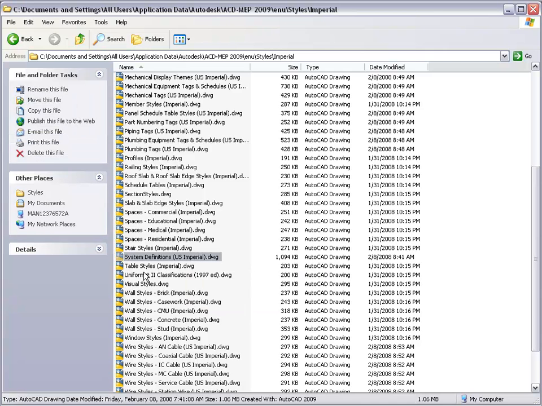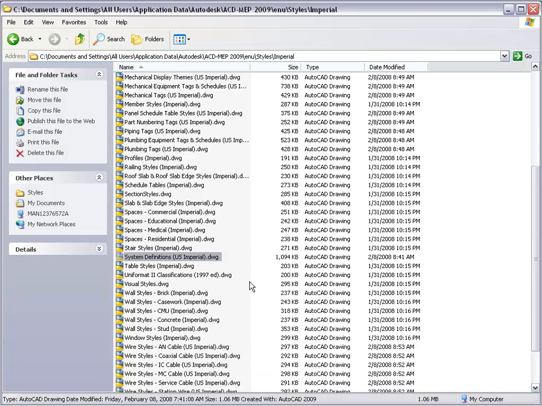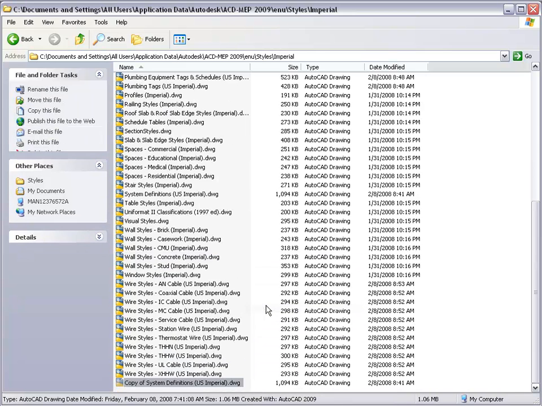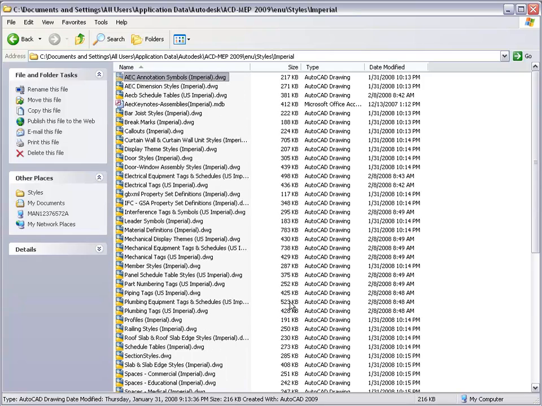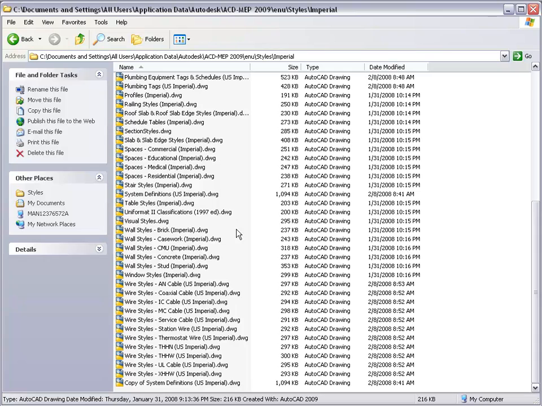Should I put them inside the system definitions style drawing? My answer is going to be no. If you want, right click this and say copy and paste and rename that. Oops, what did I just do? There it is at the bottom.